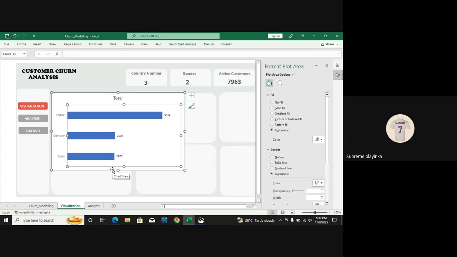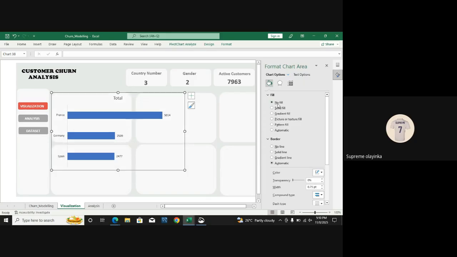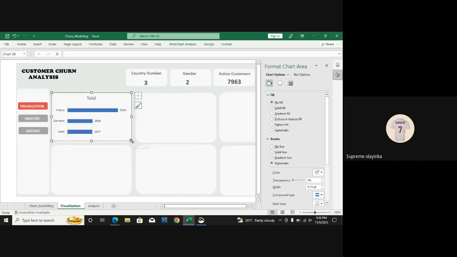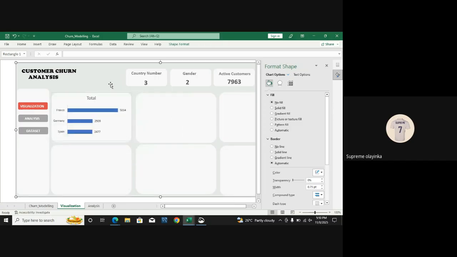So the next thing you want to do is Control 1. Control 1 is just to format shape. So the first thing is no fill. Can you see? It removed that white background that was there before. So now let's just try to fit this one here. Can you see? Yeah, it's already taking shape. Now let's look at this. I don't know if you can see it, but I can see it because I'm using an enlarged laptop screen. So you can see there's like a borderline here.